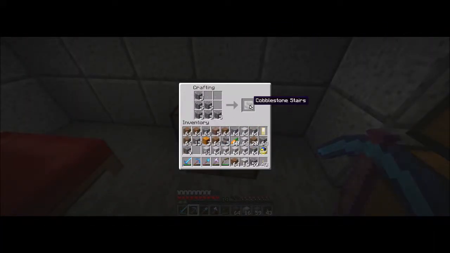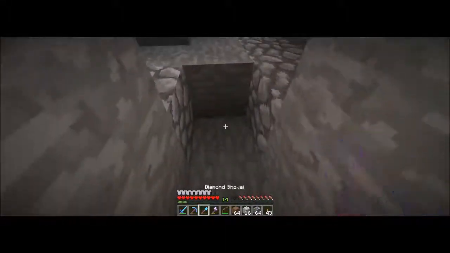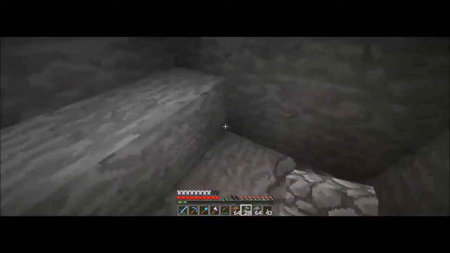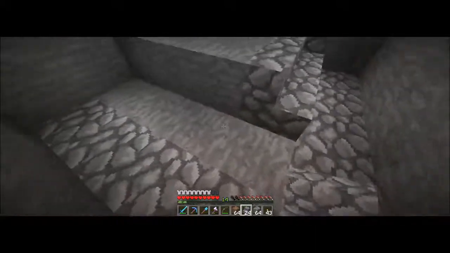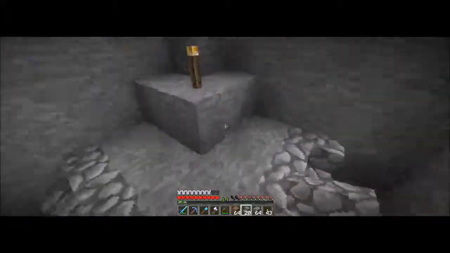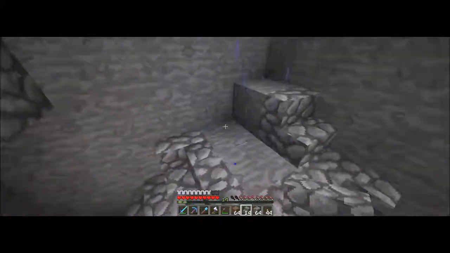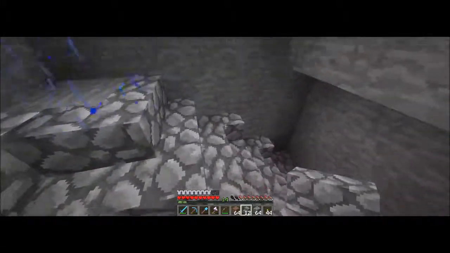So here, making some steps. I think we've cleared out the inventory 2 or 3 times already. So here I'm just making a path down to the staircase and evening it out a little bit, then putting in some sideways stairs and making sort of a diagonal downward sloping staircase, which actually turned out pretty well.